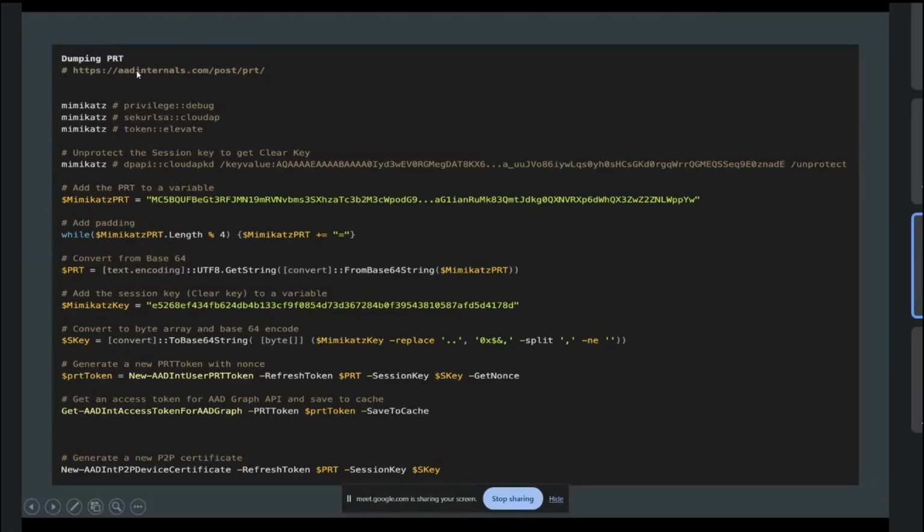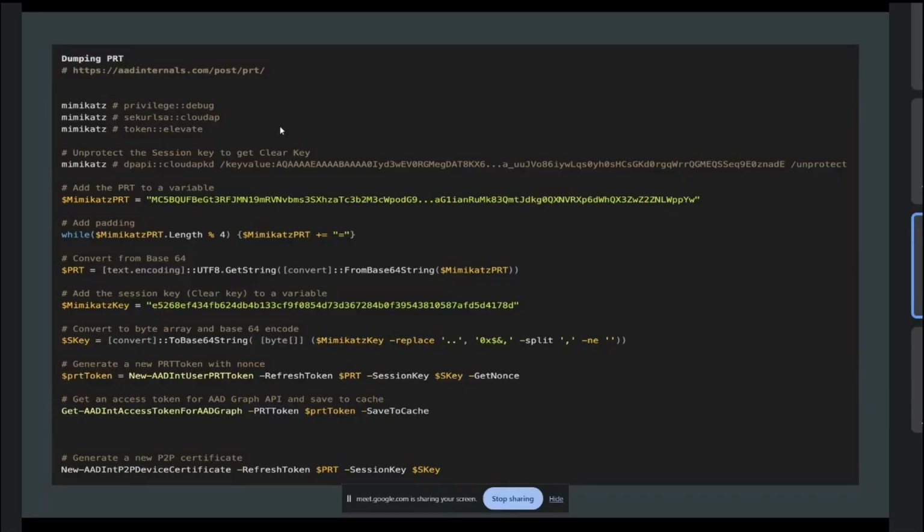The entire blog is available within AADInternals. All these commands were taken from the AADInternals post on PRT. This only works if you are able to bypass EDR. It's very tricky because even if you go on to execute it, there are multiple memory protection mechanisms we have to bypass, and multiple detection rules framed by the blue team, and then even after that, there is no way we can retrieve the PRT using mimikatz if TPM is enabled, if memory protection is enabled.